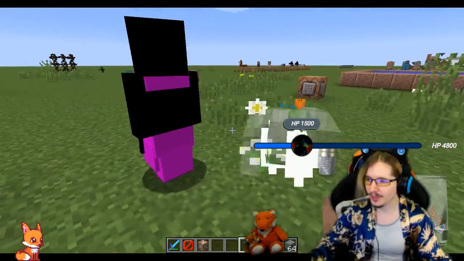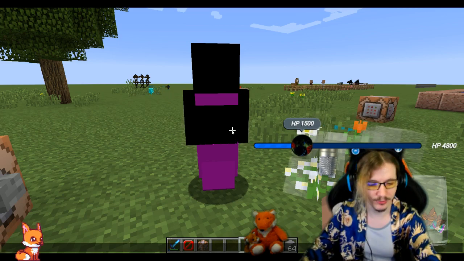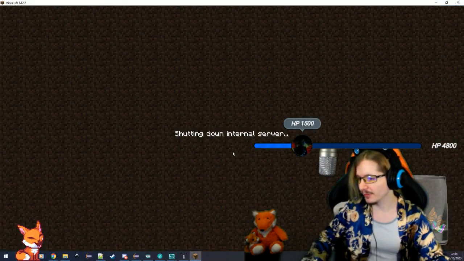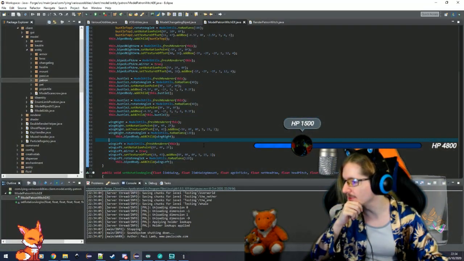Okay, so we are going to need a ponytail. Not too hard to do, and we also want to fix up the wings as well so that they never intersect with the bustle either.